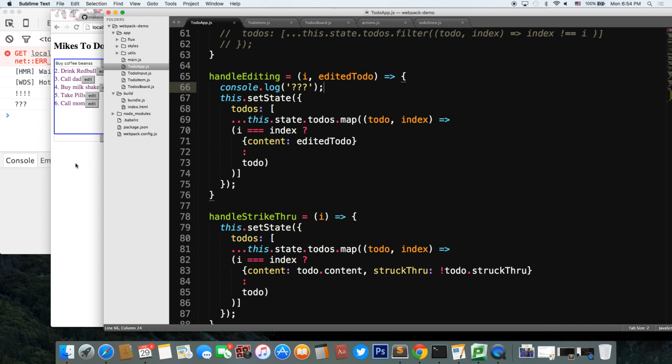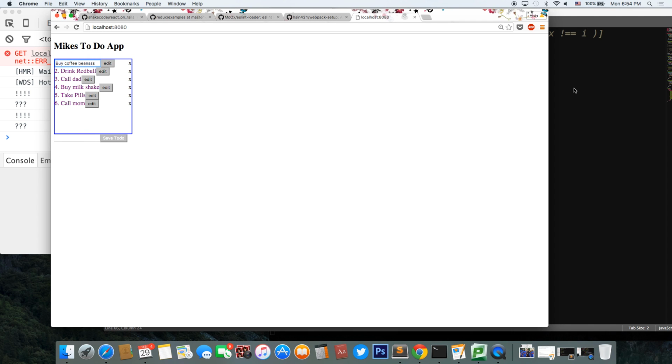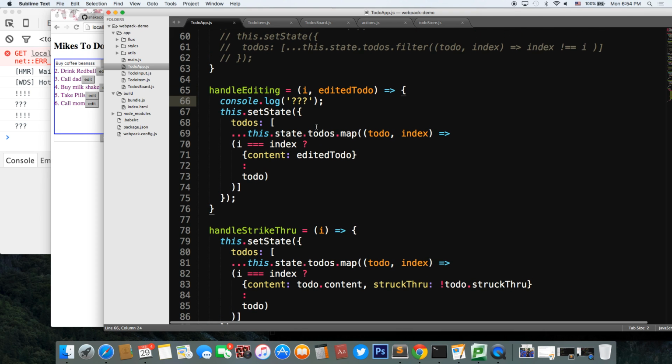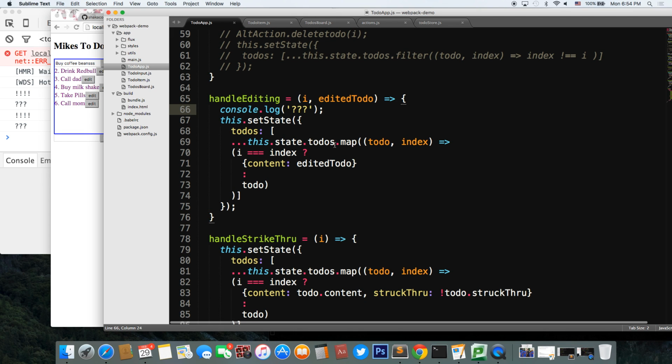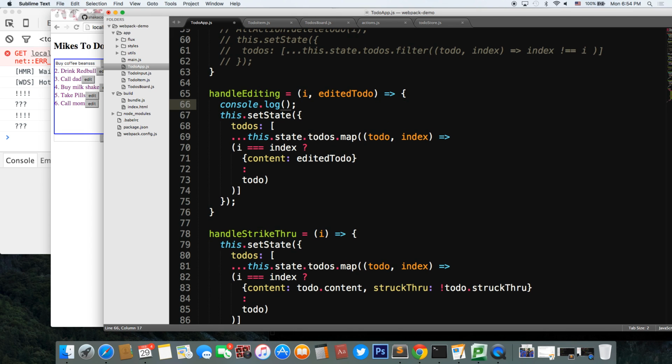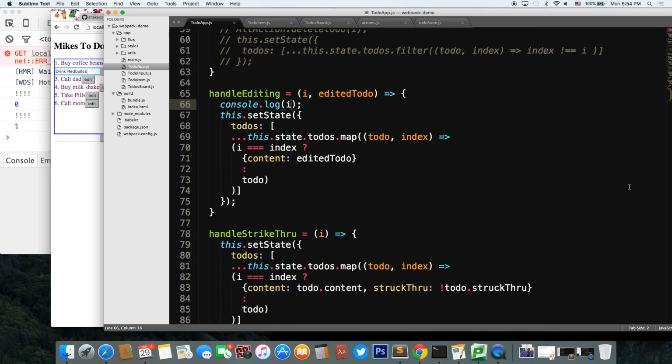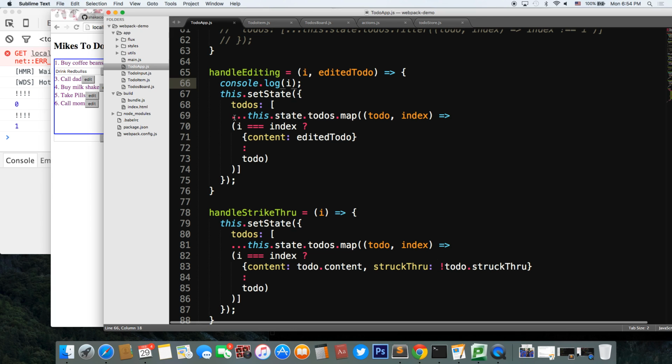But it says there is some issue. So if we have that, it's index. I have index, right? Yeah, I have index. Okay, so index right. So mapping this edit to-do.